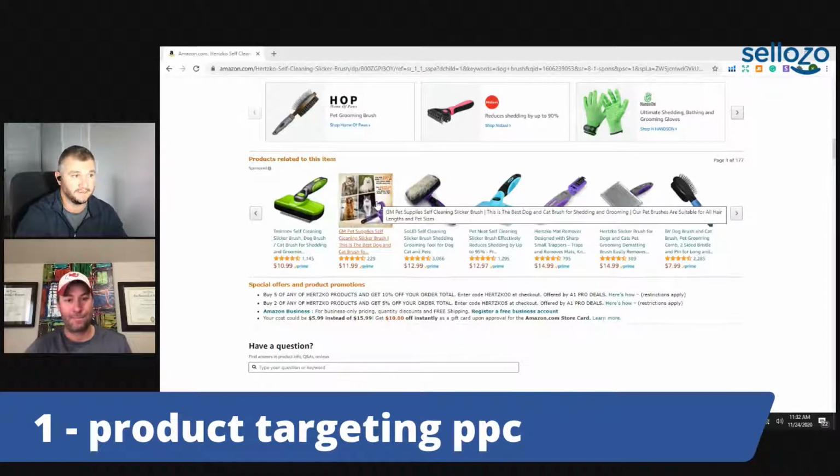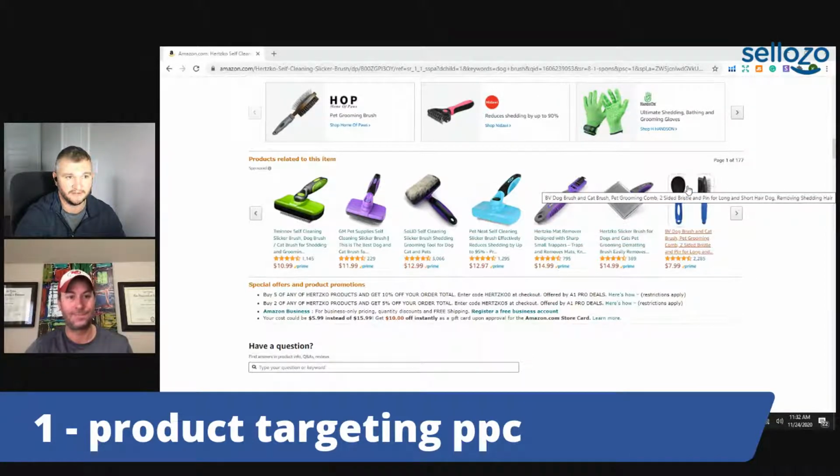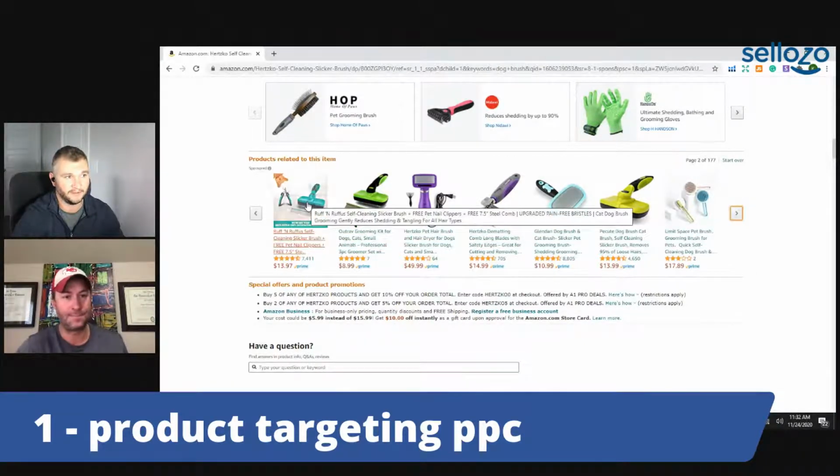So your second image and your third image are super important because when customers get to this spot, if they just hover over the title or the image of the product, they're going to be able to see all your images without even having to click on the product. So it could save you some money, really. They're not just clicking around and costing you cost per clicks. They can just hover over this and see if that's something they want to buy.